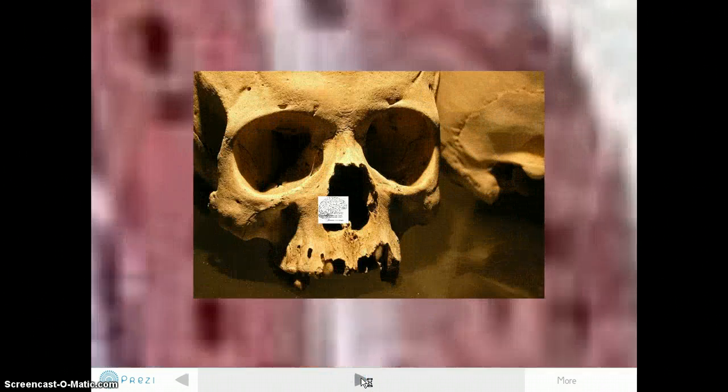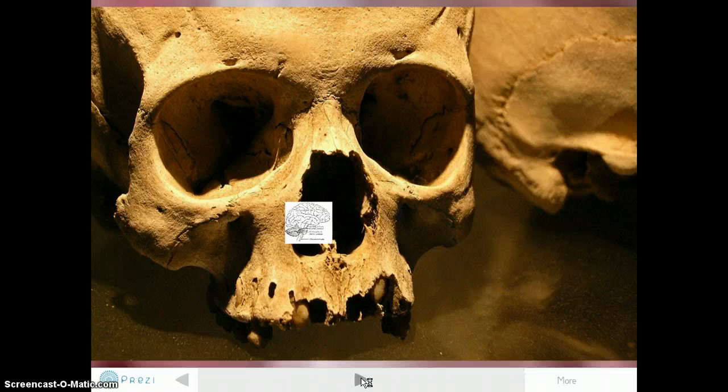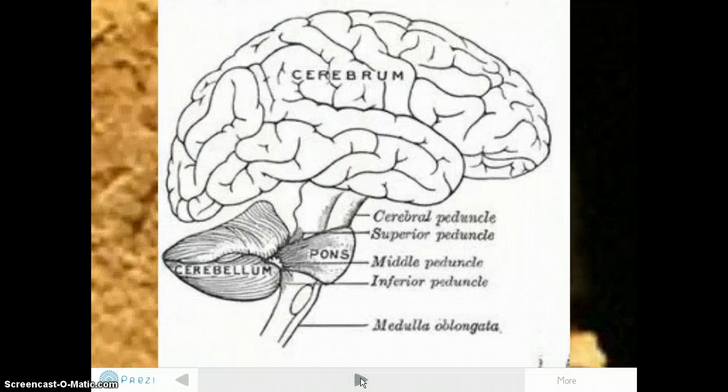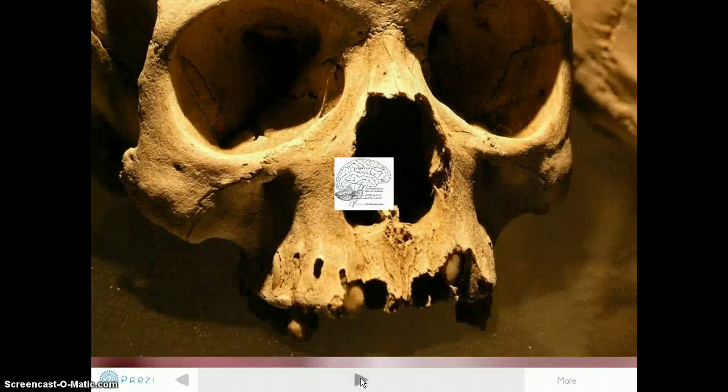Just another analogy: I consider the nucleus to be like the skull. Knock on your skull, right? It's hard. It protects what? The brain inside. So your nucleus is more like the skull, and the brain is really the DNA, because the DNA is where all the information is, just like where the brain is. So the nucleus' job is to protect the DNA, and the DNA is actually what's controlling everything.